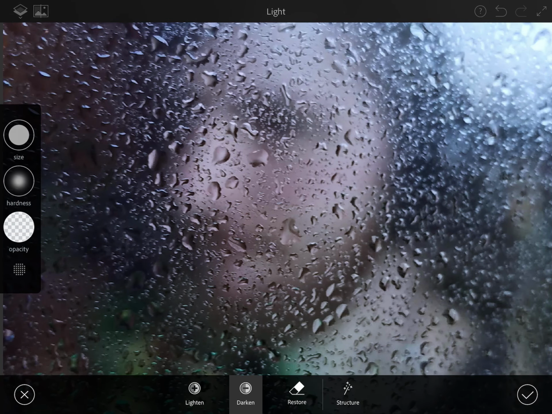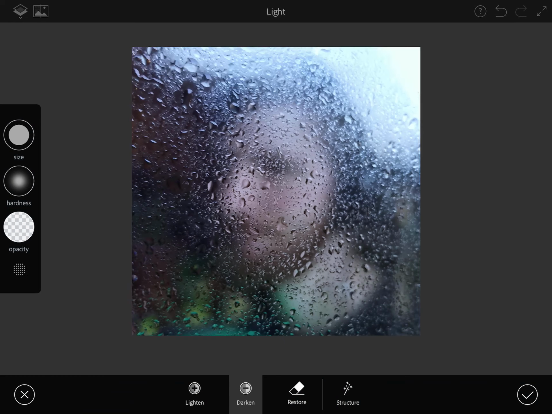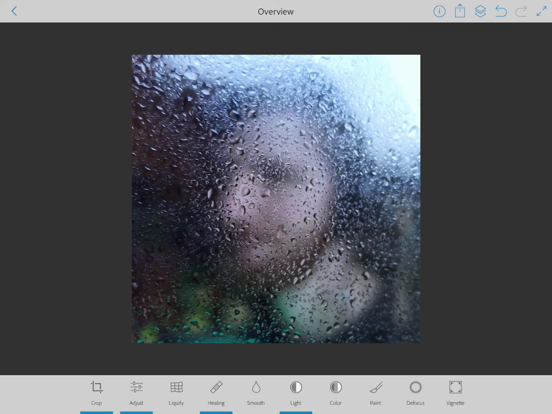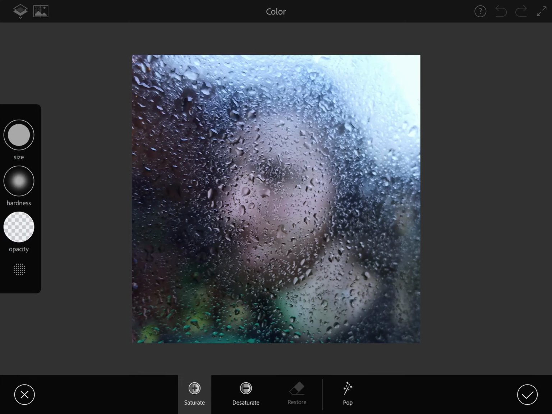These are some just portrait tips you can do. You can darken or lighten stuff just to make it stand out just a little bit more too. If I were to go back and lighten his cheek just a little bit more, that will make that part of his face stand out and maybe even look a little more ghostly through the glass if that was something you were looking to do. I'm going to leave it at that.